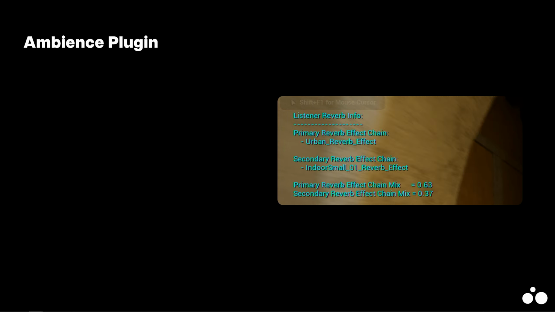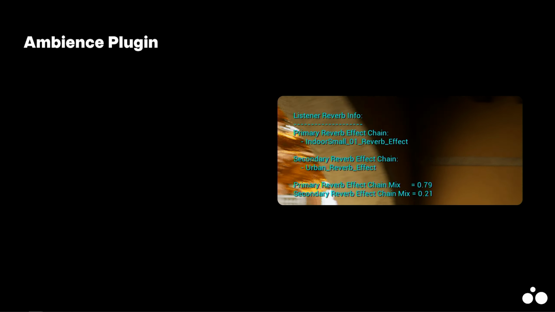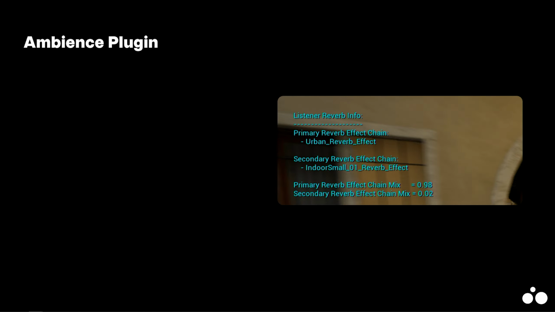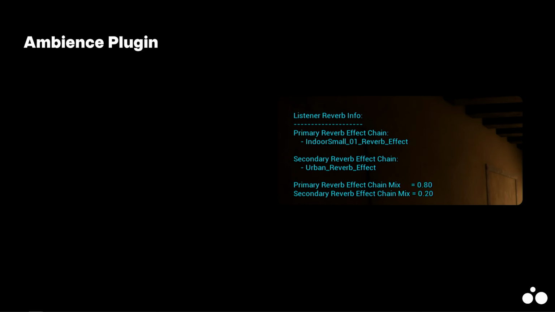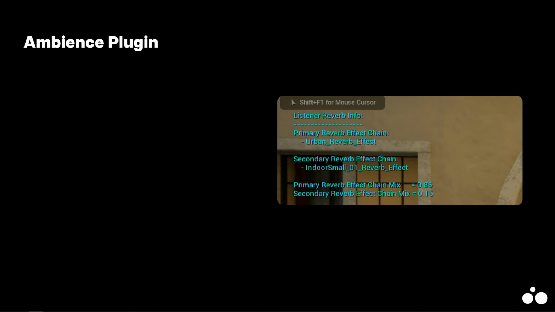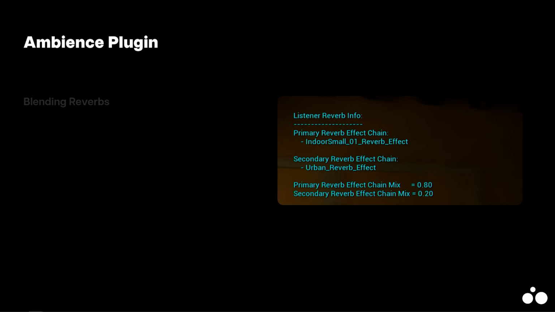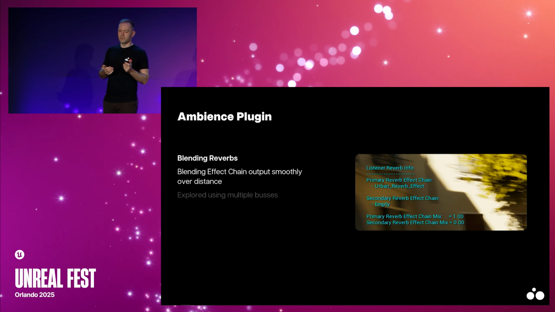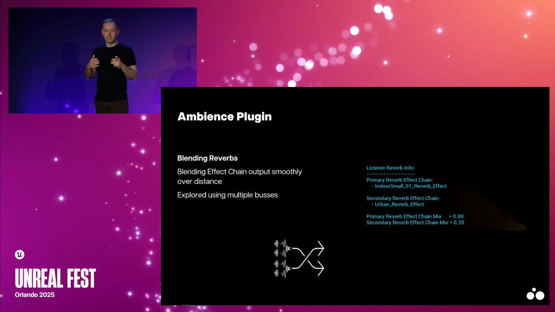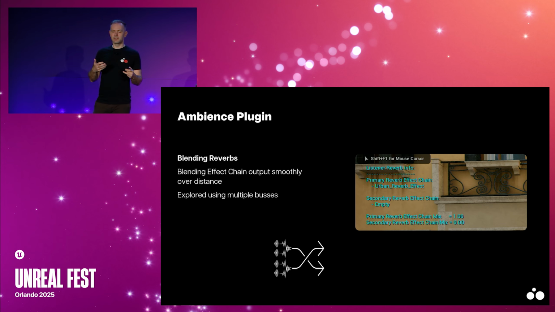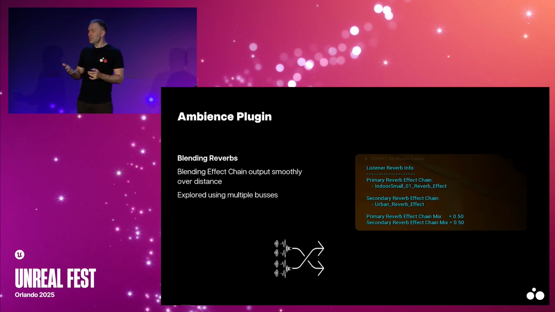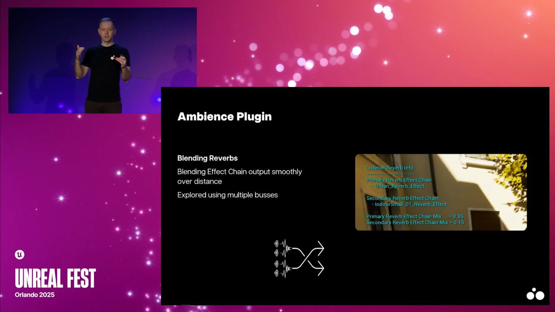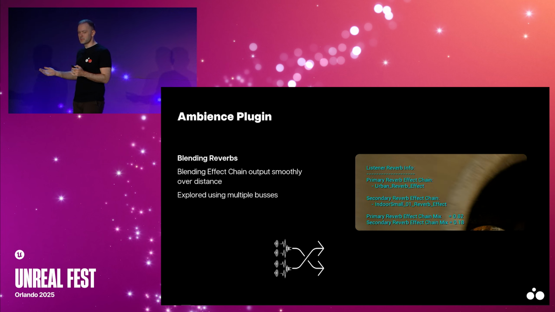And if you do want to use convolution reverb, we knew we needed to be able to blend the reverb smoothly over distance for this system to hang together coherently. And more specifically, we needed to blend the output of an effect chain. So initially, we explored requiring 2 submix buses for reverb blending. But the attenuation settings structure only allows for specifying 1 reverb send, fair enough. And we couldn't work out a way to programmatically crossfade between 2 without resorting to a fade over time.